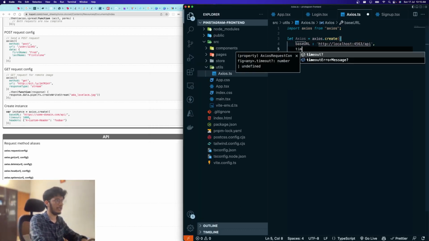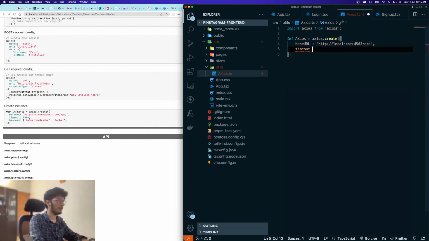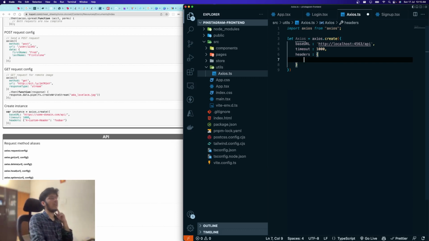And we'll say timeout 1000 milliseconds, and headers. We don't want to send the headers now. It depends: after the authentication, we want to send the authentication header along with the Axios request, which we'll be doing after we have the whole authentication set up, right?